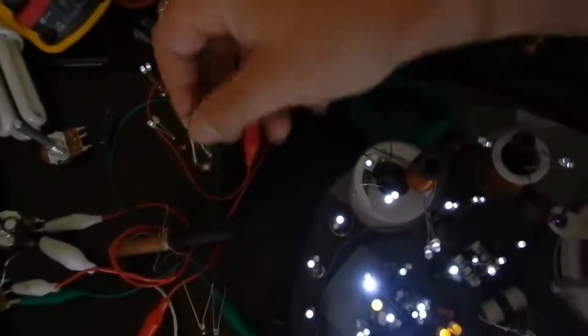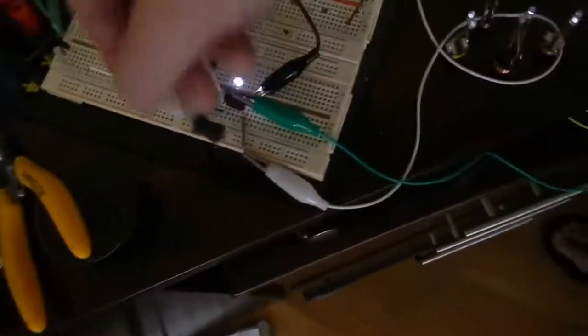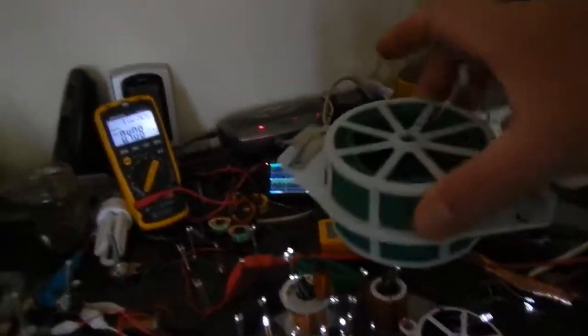And we've got nearly all of the single wire LEDs lit up. I think that's the only one that's not going. Even this one over here near the transistor is now lighting up. That's the full brightness of these LEDs, by the way. And we're getting that from a few of them. Very close too. So let's see what we can do. Let's check the overhead range.